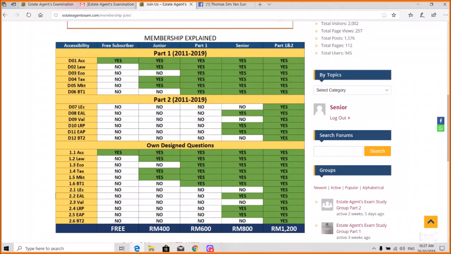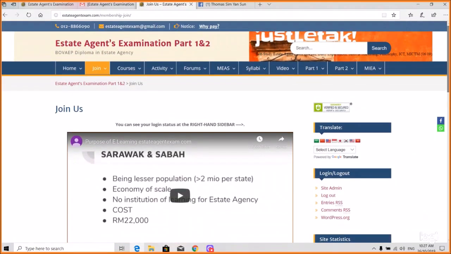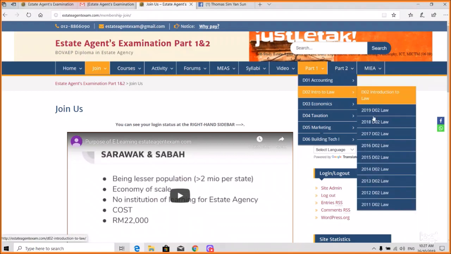Right, so let us test out the accessibility of this person who is a senior, able to read all the part 1 as well as some of the part 2 questions and answers. So let us check a part 1 subject, maybe introduction to law, and for the 2015 law past year paper.